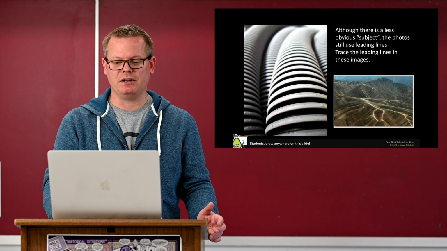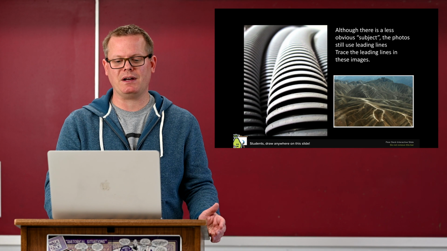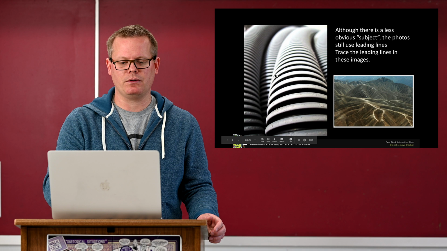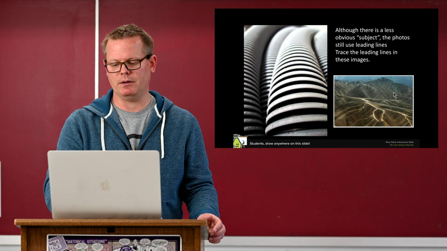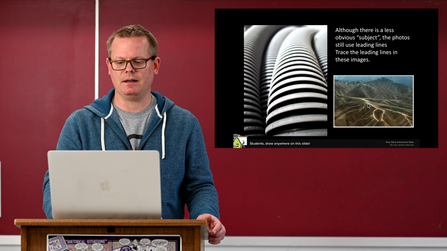In these, they're still leading lines. They're not as obvious, but they are definitely there. If we're doing a Pear Deck, you would get to trace that. But just in your mind, take a second and look at these and see how those lines go through. They bring you right into the image, and the circles, and then all these lines of the hills drag you all over the image. They bring your eye to elements that you want to look at, and they lead you through the picture.